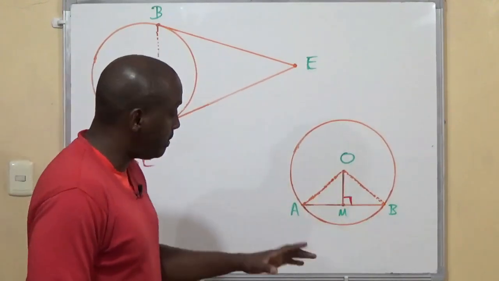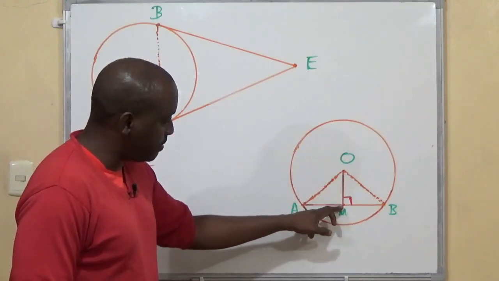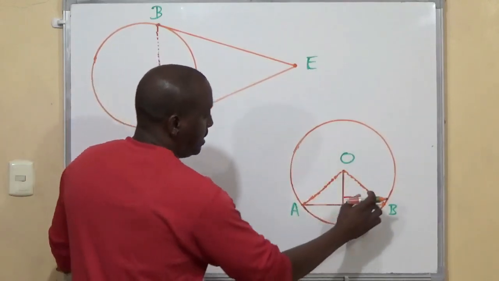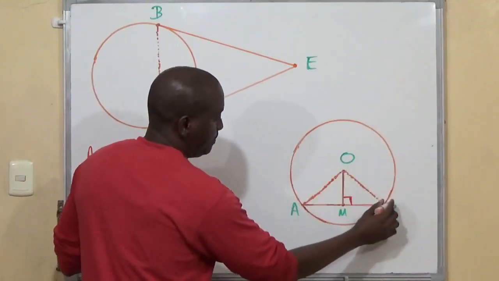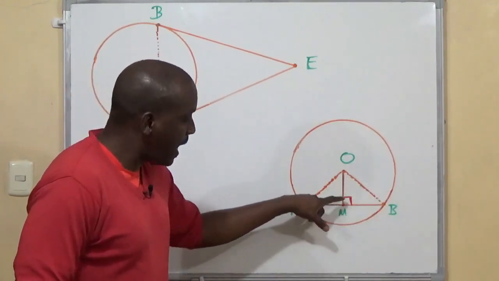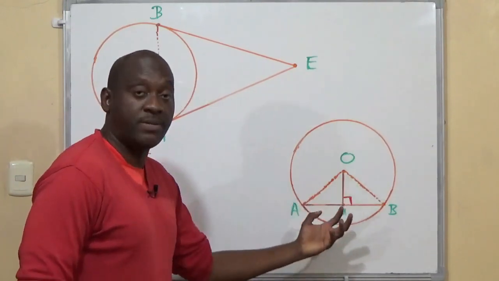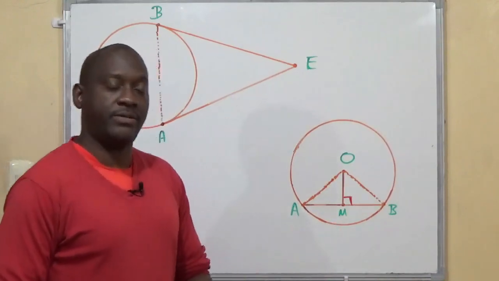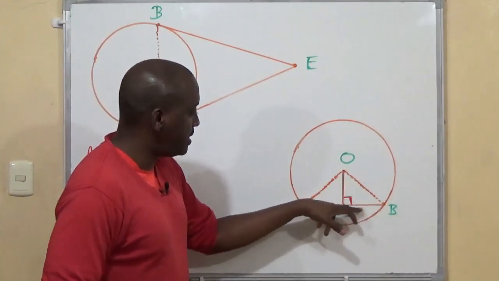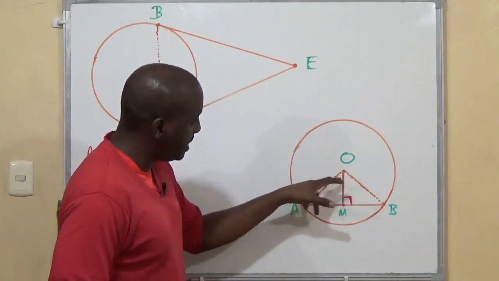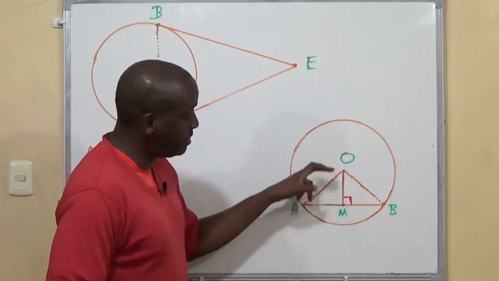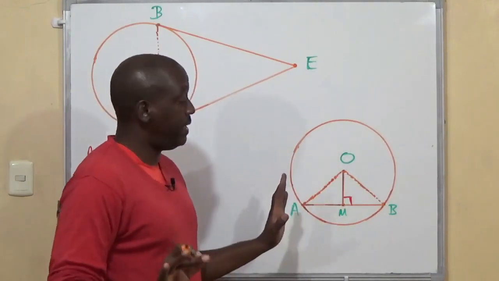So if you have a situation where you have a line from the center joining the chord at the midpoint, and let us say for argument's sake you have a radius OA and a radius OB forming a triangle, and this is now the triangle OAB, then you know that this too is an isosceles triangle. And because this here is a right angle, you're now in a position to go back to your regular trigonometry in section 1. Your right angle, trigonometric ratio, sine, cosine, and tangent. You have your hypotenuse, you have your adjacent, you have your opposite, depending on the angle. They might give you the angle here, in which case, this would be adjacent, opposite. In both cases, the radius will be the hypotenuse, if you have a situation like this.